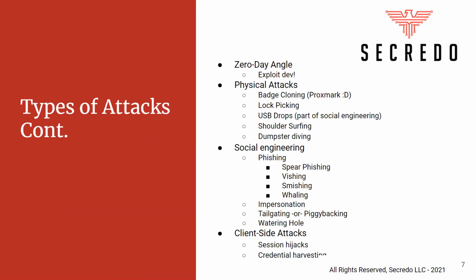Then there's also USB drops, which are somewhat part of your social engineering. If you drop what we call a rubber ducky, which is a malware-infected USB, can you trick someone or maybe drop it on the floor of company premises and have potentially a user from that company plug it into their desktop and execute malware right then and there? You can have a backdoor.